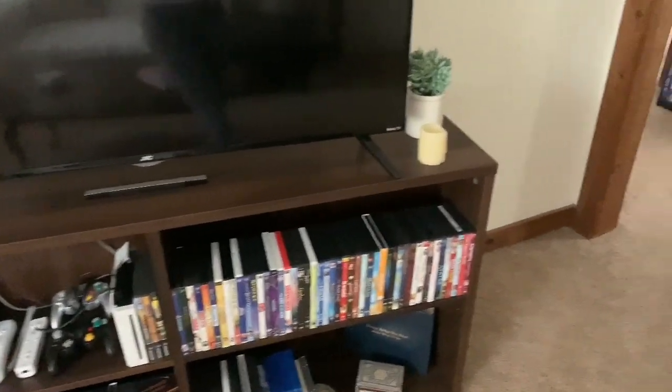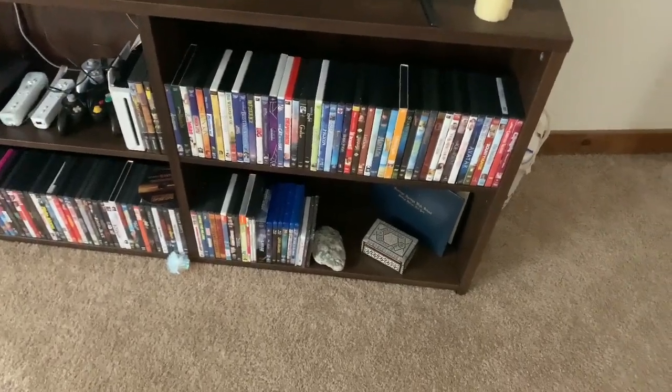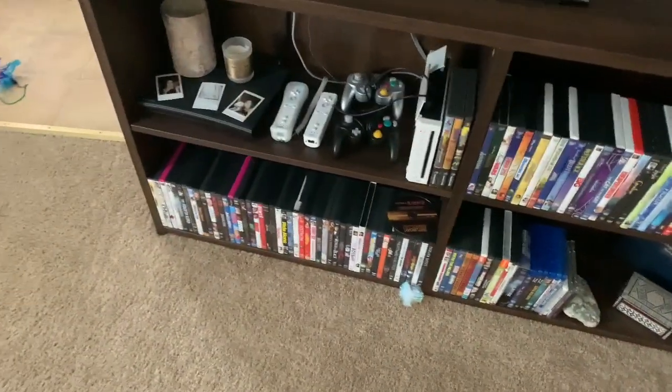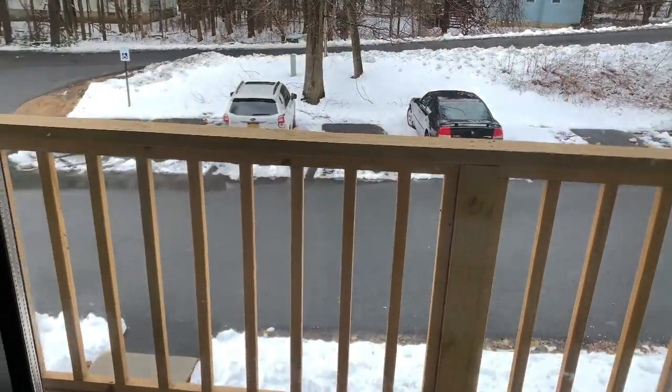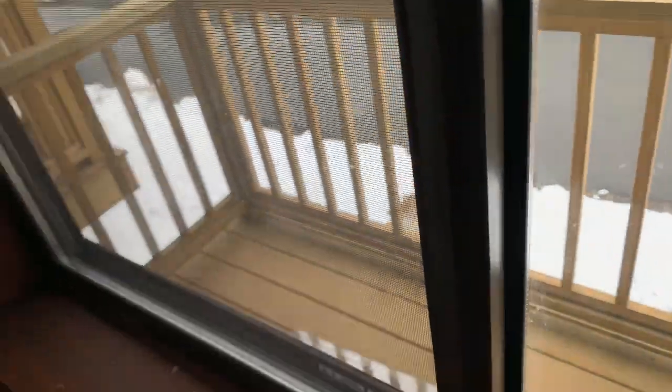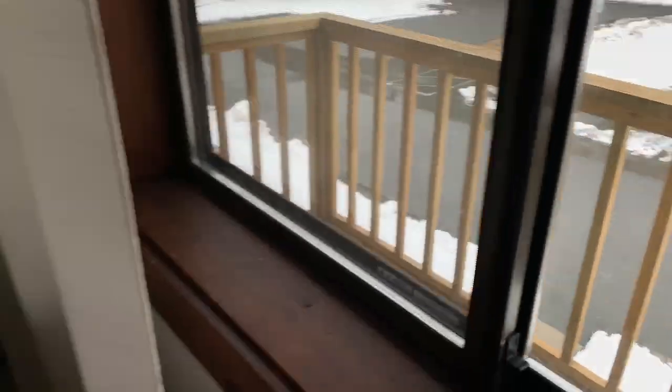And then here, we've got my TV. And then my plant that Lola likes to eat because she's got issues. And then all of my movies. This door actually goes to my balcony, but it snowed outside, so I'm not going over there. Yeah, this is only half of my balcony.